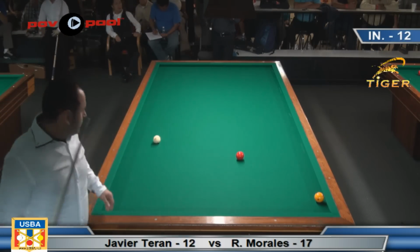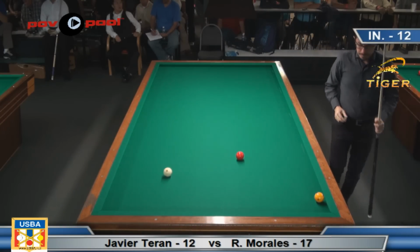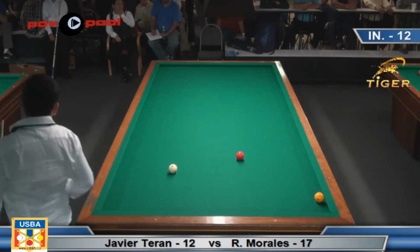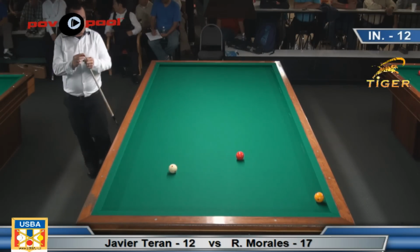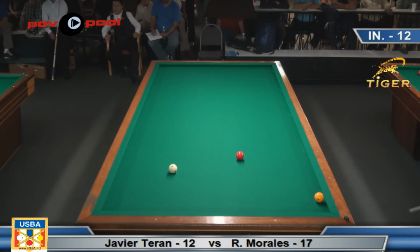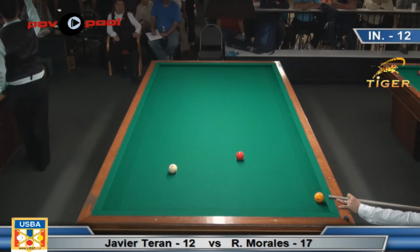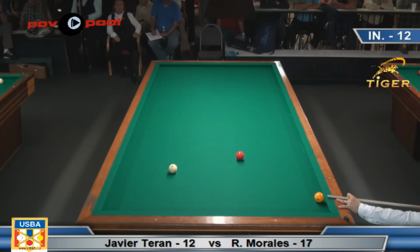Javier tried to hit that red ball very thin and he missed it completely, huh? Didn't it hit? Yeah, he missed it completely. You have to excuse me, I still call the red a three. Now the score is 16 to 17. This one or this one? No, this one. 16, 17? Yeah.